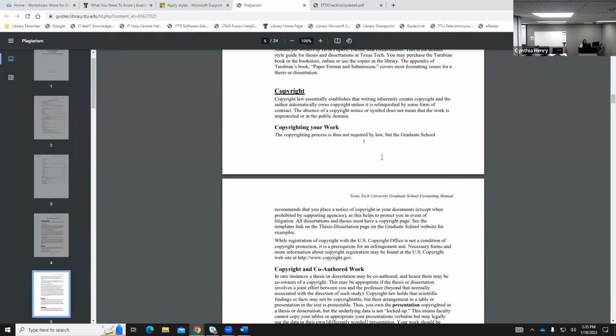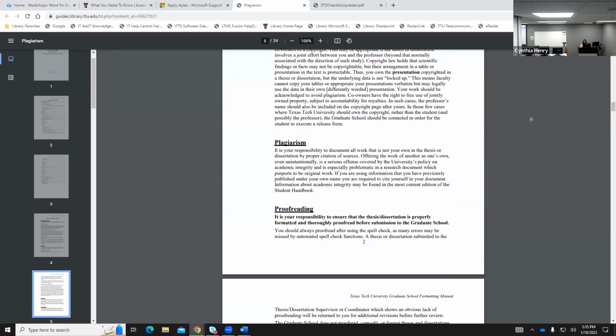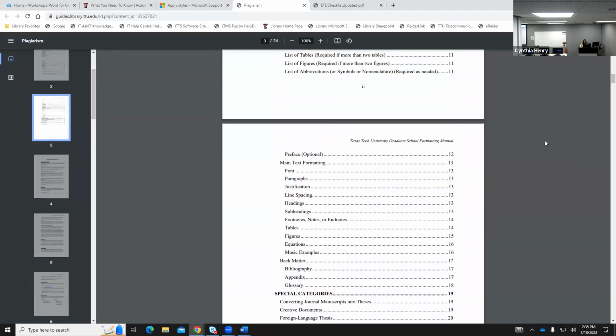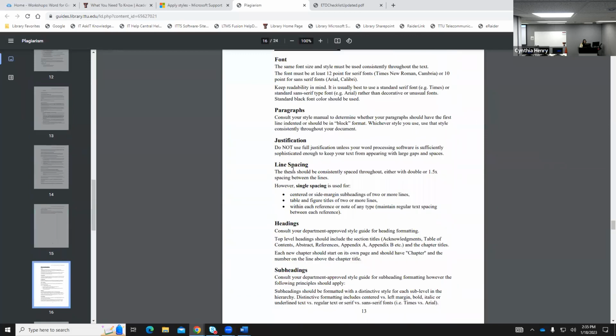And we can look at that too real quick here. Let's scoot up that. Because I think font is this right here, yeah. It says that font must be at least 12 points. If you're using serif fonts, like Times New Roman or Cambria, then it should be 12. And if it's sans serif, then it should be 10 points.